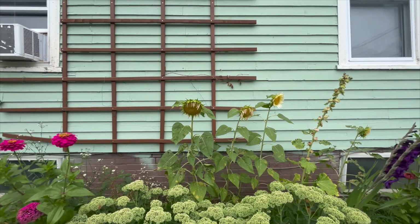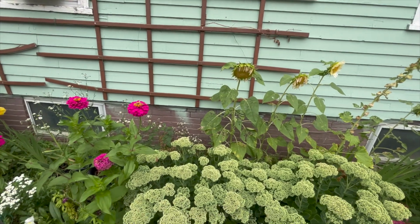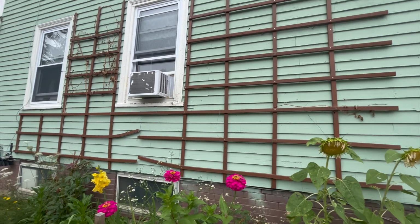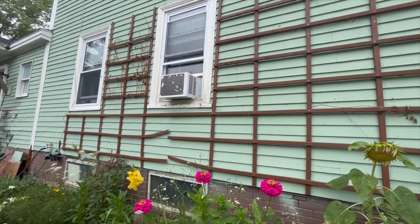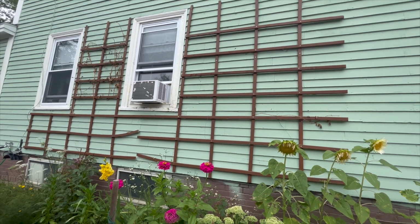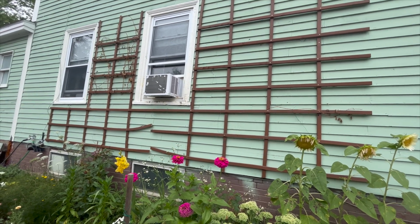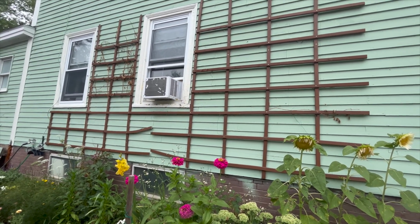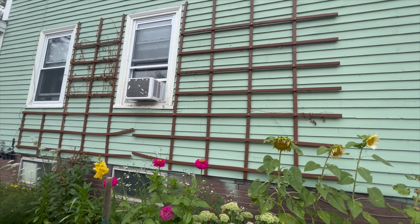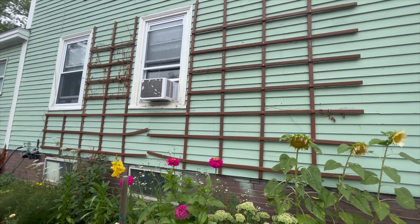What is noticeably absent here? No rose. So she's back there somewhere, not doing a good job. So as you can see, no rose on that side. I have a feeling I'm going to give them one more season to see if they come back, or I'm going to transplant or rip them out and put a different climbing item in there, because the whole point of this beautiful trellis was to have a rose full of flowers on it. And this is the year I was expecting to see it, and as you guys can see, nothing.